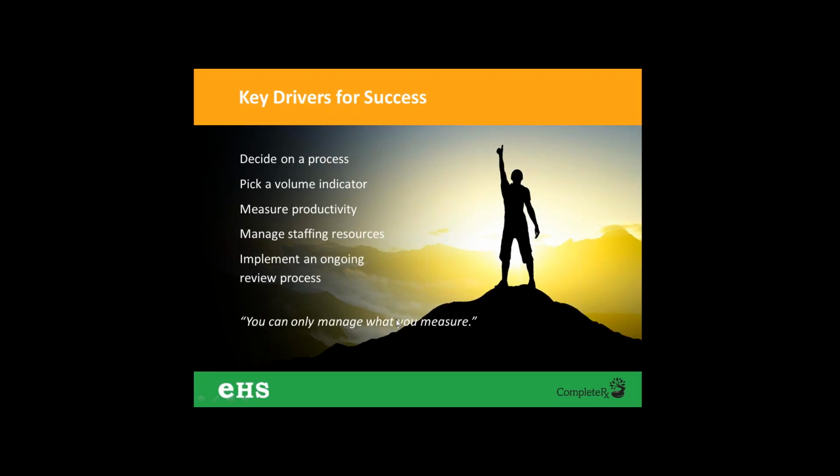We tell hospital clients all the time, productivity needs to be a recurring conversation. We have to review on a daily basis how we're doing relative to volume. We have to look at it on a biweekly basis, and then we have to react. If volumes are increasing and we need additional staff, it is necessary to bring the additional staff in. The flip side, obviously, is if we hit a slow period and the hospital needs to contract, then pharmacy should probably follow suit as well.